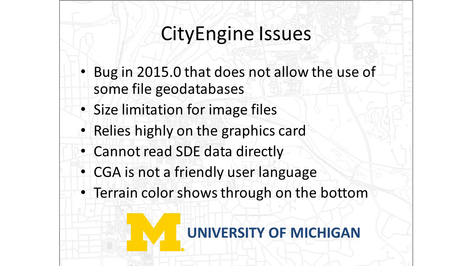CGA is not really a user-friendly language. They've got good documentation on what each function does. The easiest way to learn it is to take a script that works and then work it backwards, because some of it's just not intuitively obvious on how it works. And to get some of the higher end things to work, you've got to stretch a little bit to put the pieces together. Once you get to that point, it works great. But it's tough in some respects. The language of it is a little bit different.